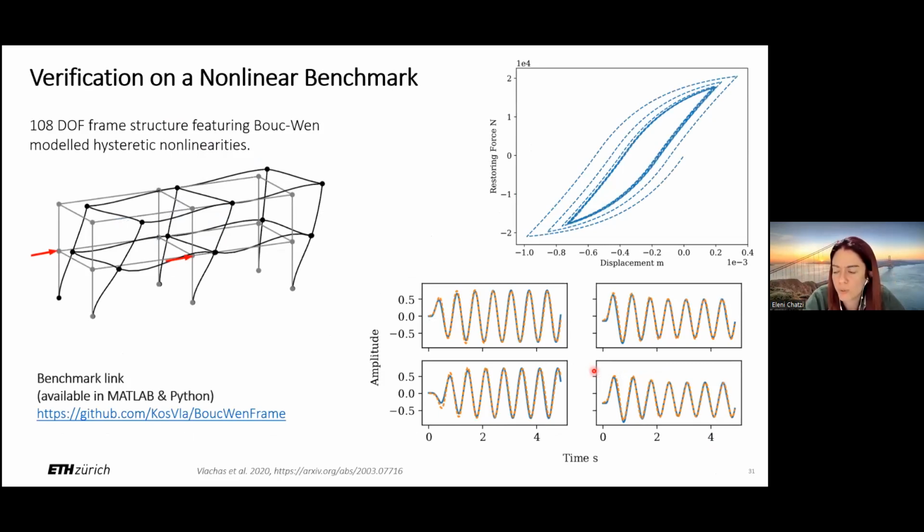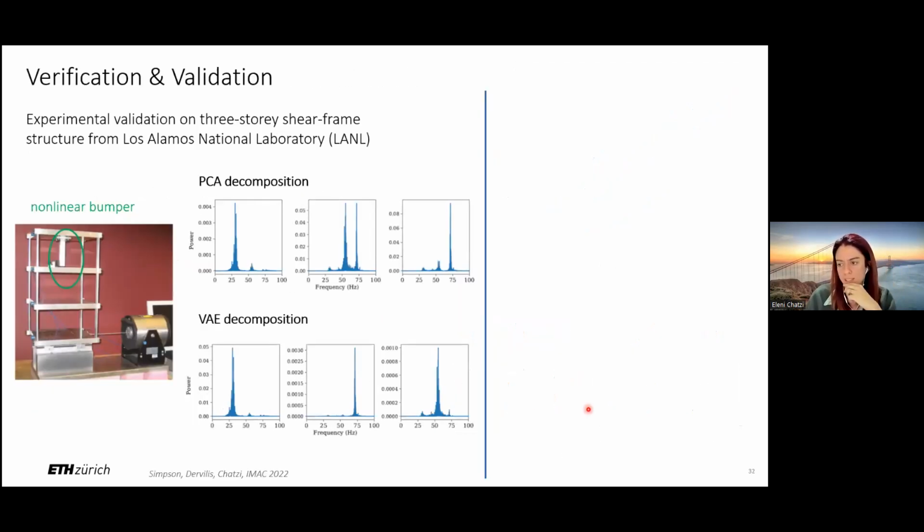We have actually shown its performance on a nonlinear benchmark that we have developed for the community of nonlinear dynamics, using a frame with different hysteretic nodes. So this is a multi-nonlinearity type of problem, where we use this autoencoder logic to bring the computation down to real time. So a simulation that takes place in fractions, actually, of the actual computational time, so that then we can combine this framework with data, which is something I will show next.